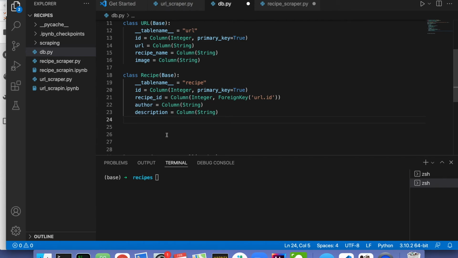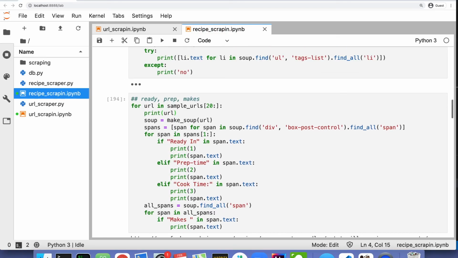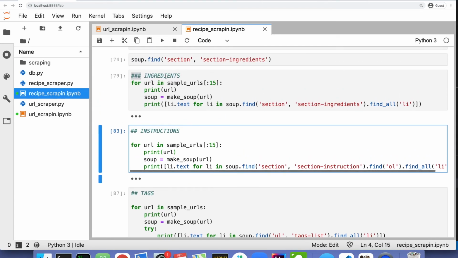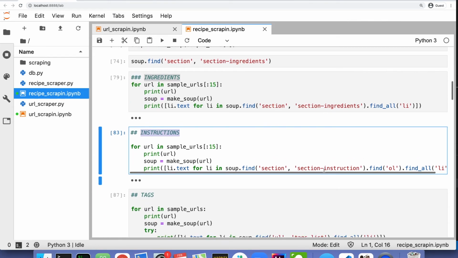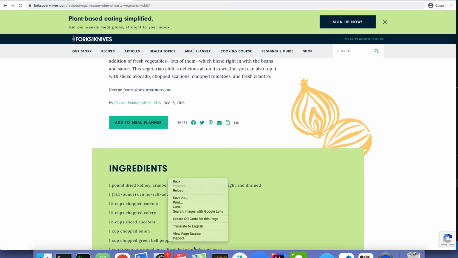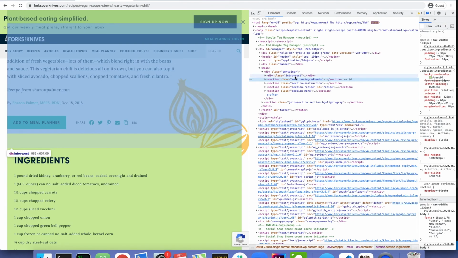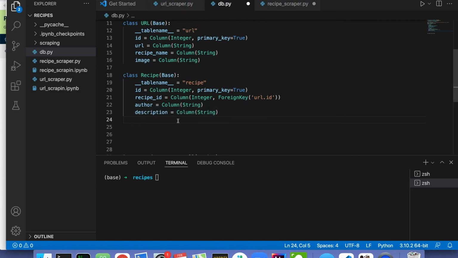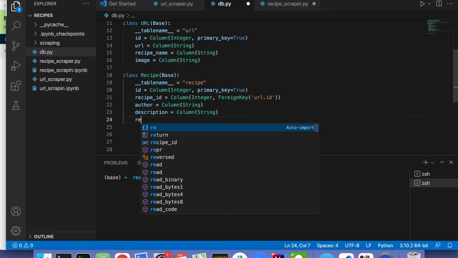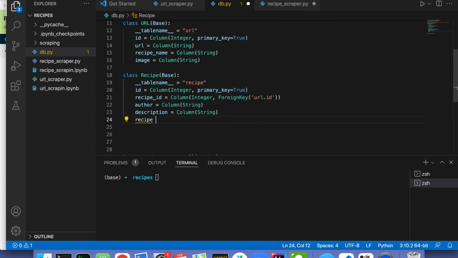So it's just the same setup. I'm trying to think of a column name that's a good general name for all of this stuff. So like ingredients and instructions, what did they call it? Did they have a name for that section? I thought they did. No, they break it up. So ingredients and instructions, that's kind of long for a column name. Why don't we just call it recipe? Is that okay? Because we have recipe ID.